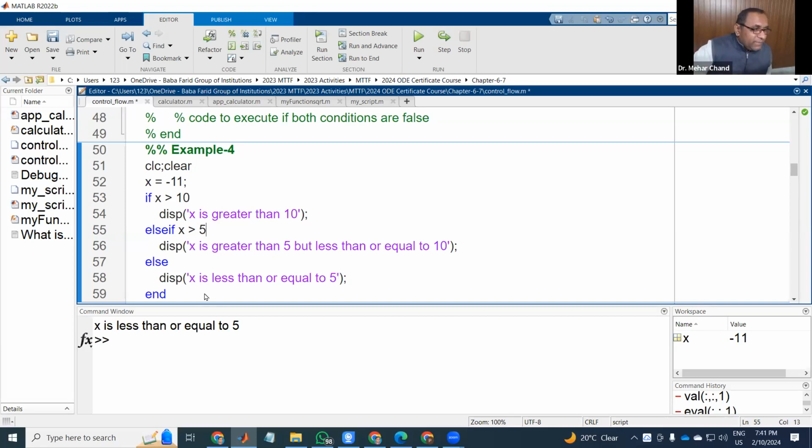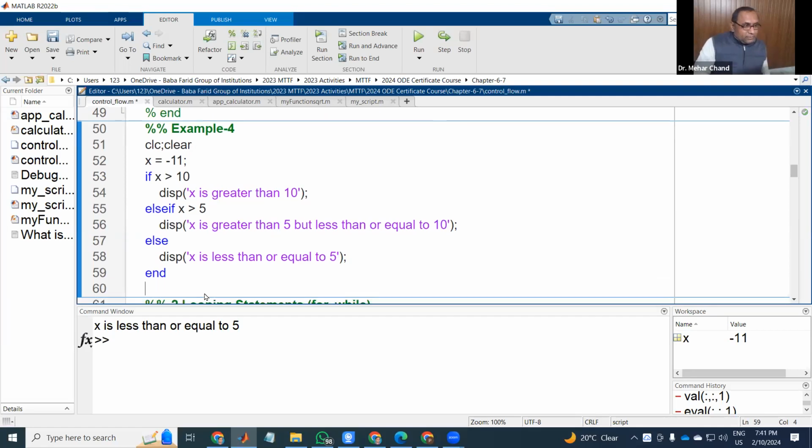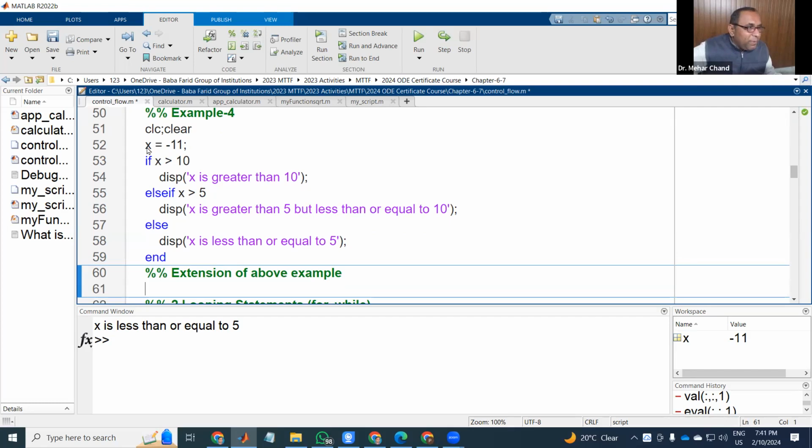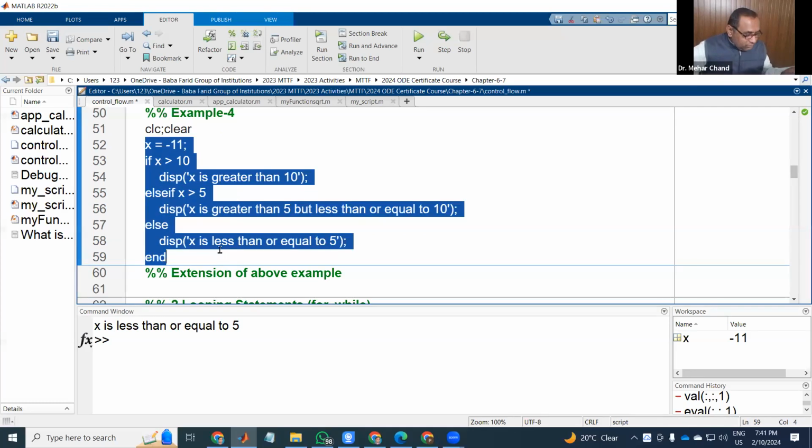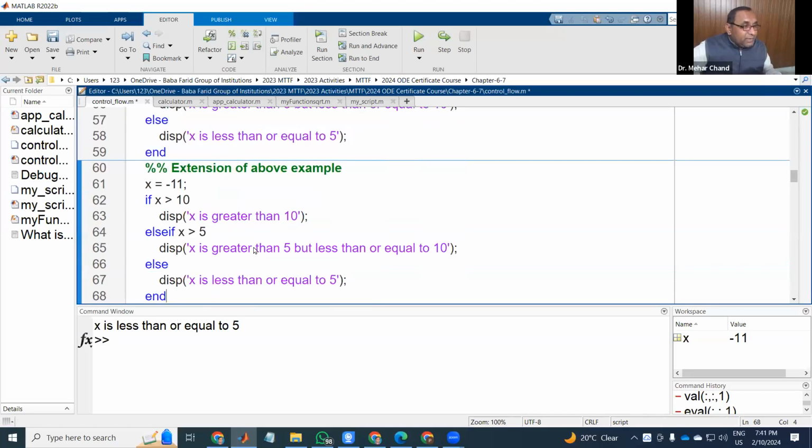And also see here, I extend this example, an extension of the above example. Okay, see here, I am copying this sequence of statements, and now I want to play with it in my own manner.